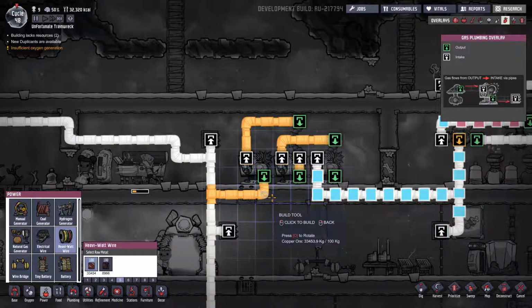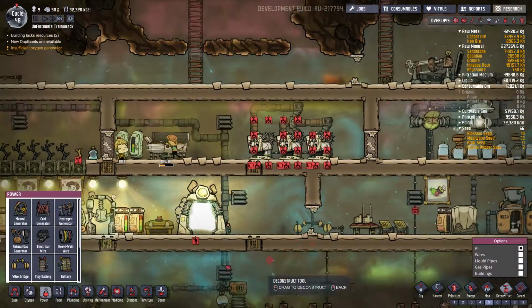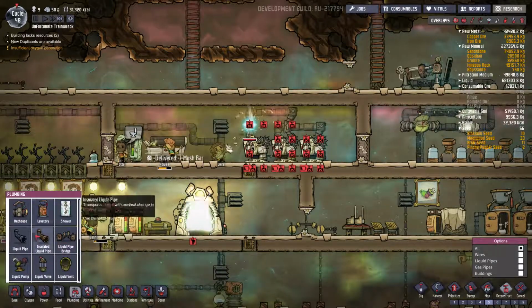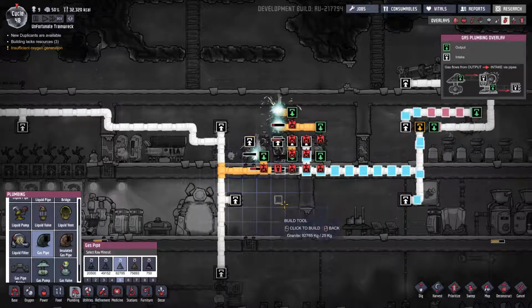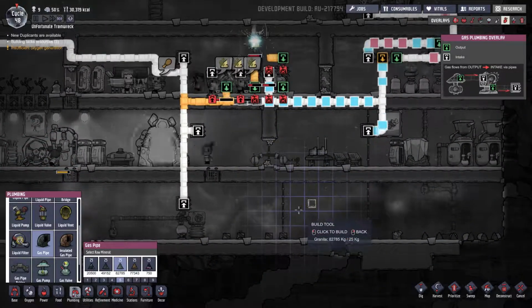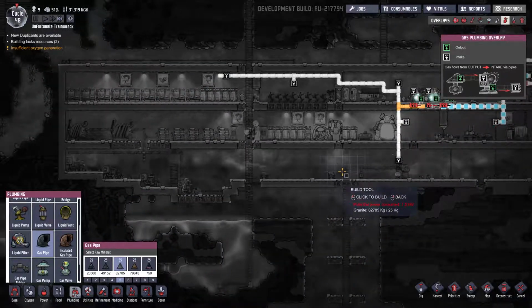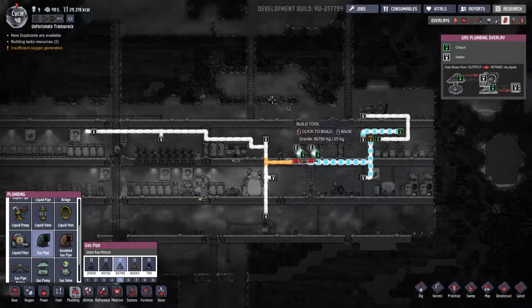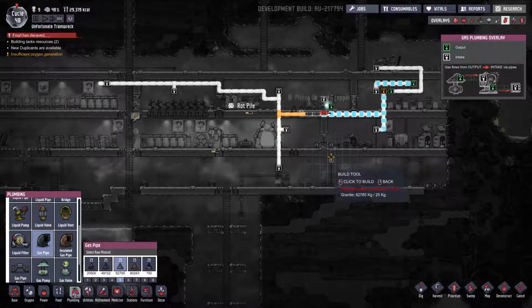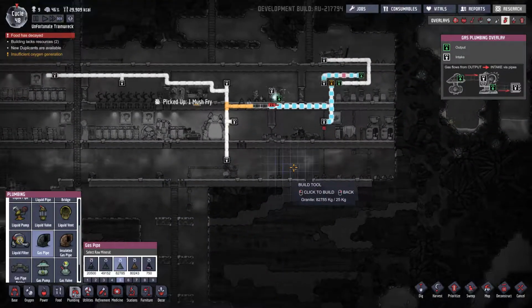I think the pertinent thing to do would be to just screw all this stuff. Just get it gone. And then run some gas piping to the rest of our system. I see two scrubbers working again. We got deodorizers in the CO2 level, but that should bring it down soon, especially with the food decaying. That's fine. Oh no, we lost the rotten mush bar.